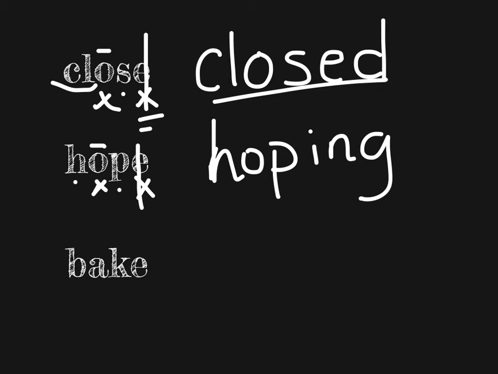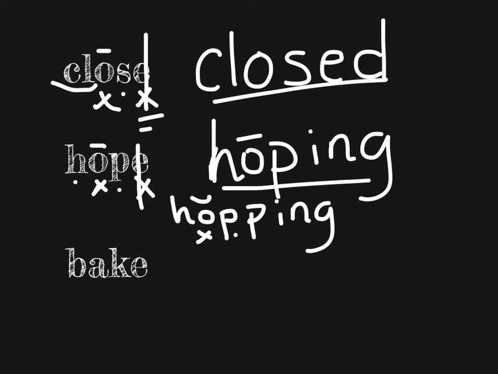Do you remember that if this word had been hop and not hope, it would have been a vowel followed by a guardian consonant. The vowel would have been short and it would have sounded like ah. And if you had a short vowel followed by a guardian consonant, I would have to double the consonant before adding my ing. That's the difference between hoping and hopping. Hopping would have to have double the consonant, whereas hoping would not.